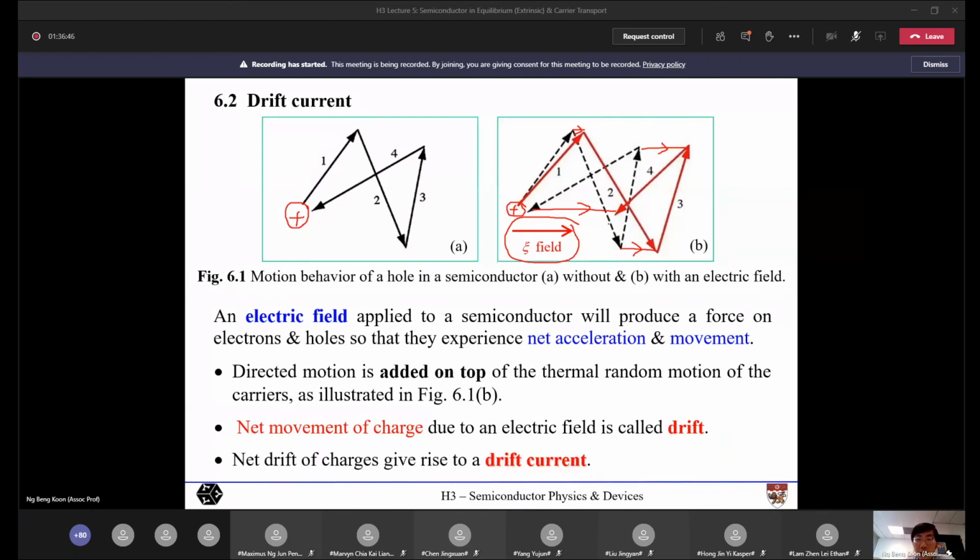And as a result, the final position after this displacement, you find that the position of the hole now shifts from one place to another. So now there's a net displacement in its location, and this then produces current, because there's a net flow of charge now. So with this presence of electric field, this basically results in the hole drifting. We say that the hole is drifting, and this resulting current is called a drift current. So the presence of electric field adds on to the random thermal motion that creates this drift current.